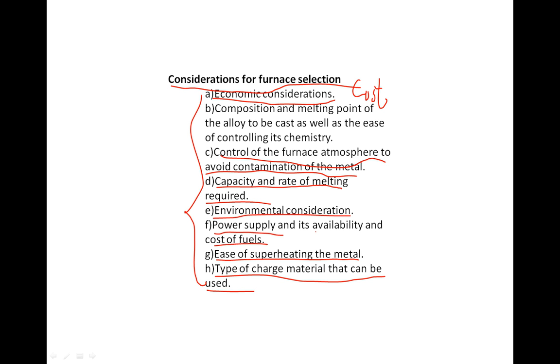In today's lecture, we have discussed the cupola furnace, induction furnace, crucible furnace, electric arc furnace, and induction coil furnaces, their construction features and how they work. Then, at the last, we discussed furnace selection: what points and factors are to be considered while selecting a furnace for metal casting. So this is all about the metal casting furnace.